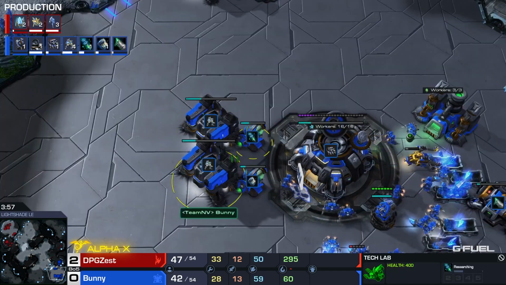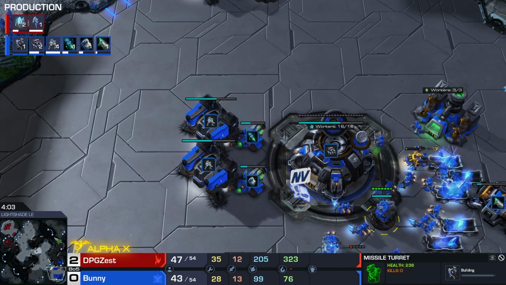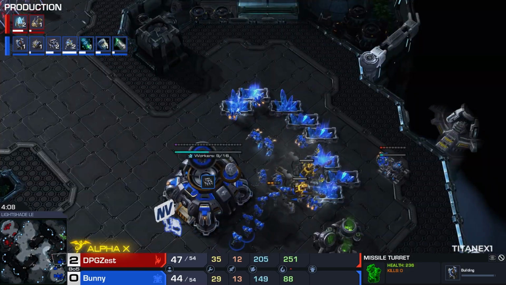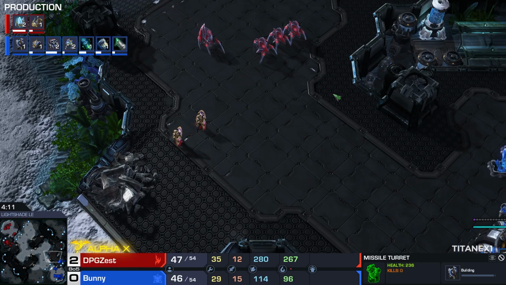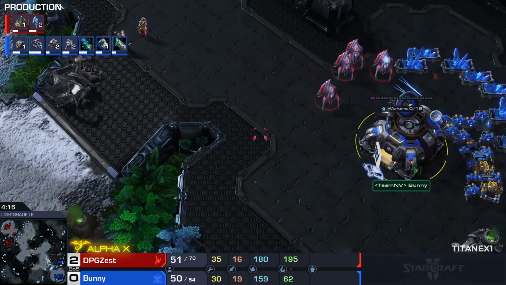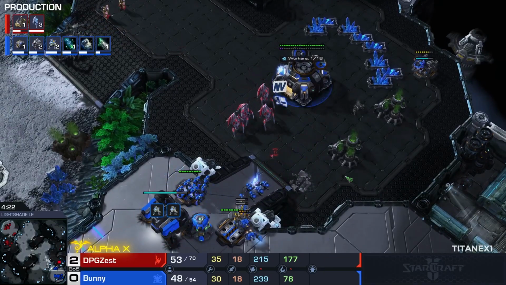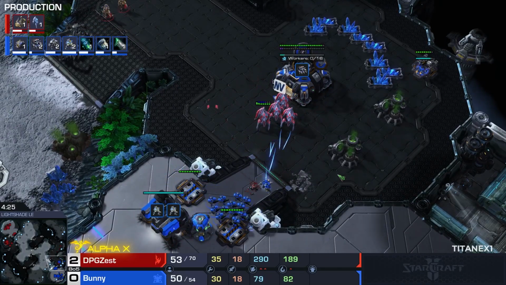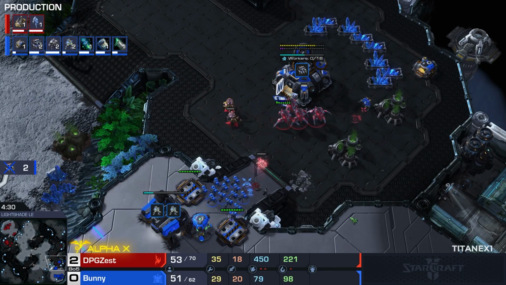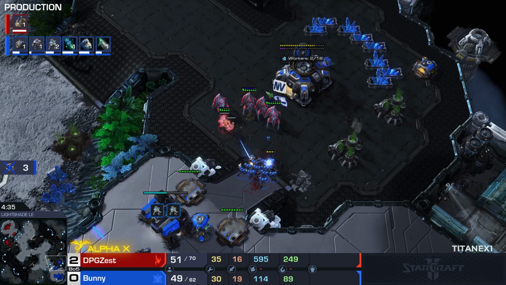Stim is on the way though for the Terran, combat shields and +1. Gonna throw in some missile turrets. This actually completed those. I guess maybe it's there just in case. But definitely ZEST looking to get gruesome. He's got Twilight Council on the way to be able to get Blink, get Charge. And really all Bunny has is some Marines. And unfortunately, Stalkers can outrange Marines without Stim. Now, once Stim gets done, he can get on top of the Stalkers a little bit better.